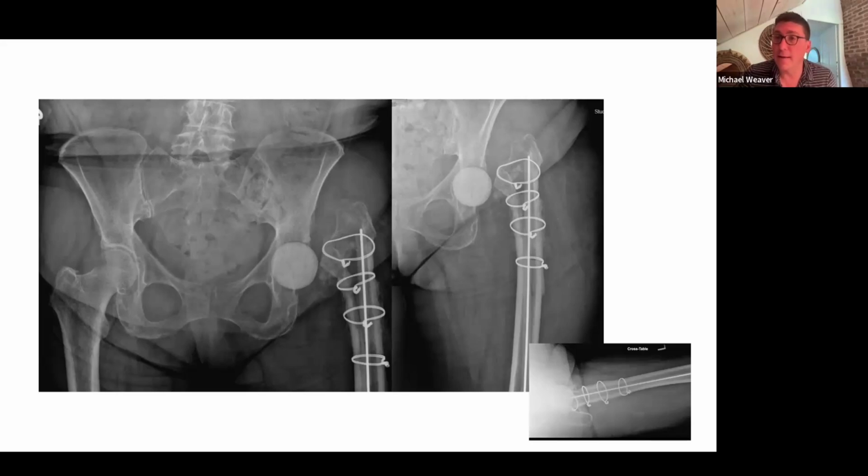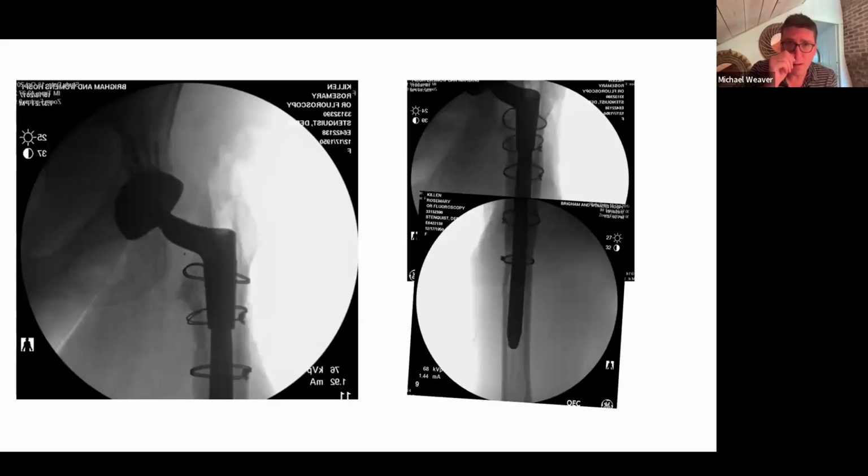So she required a long ETO, given that long stem. Out comes a stem, and then out comes a cup. Given the long ETO, I used a static spacer, although certainly if you can get a good mobile spacer, I think that's reasonable too. And then 3 months later, we go back in and place the stem.